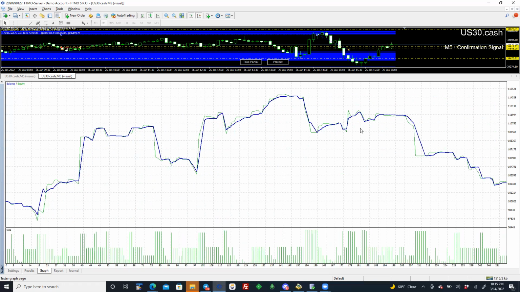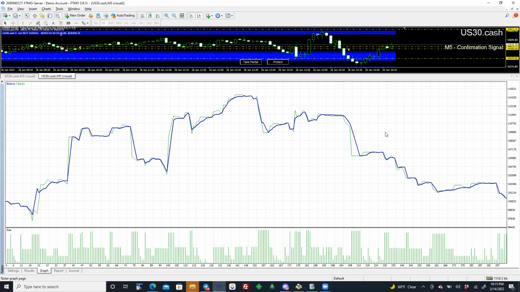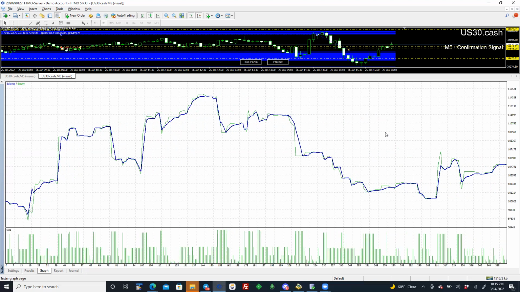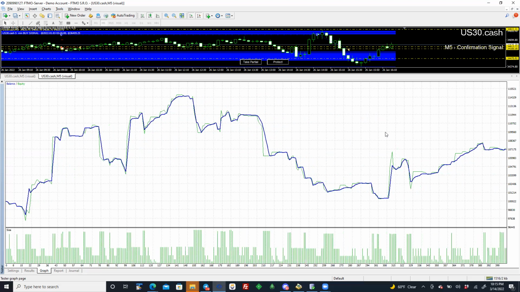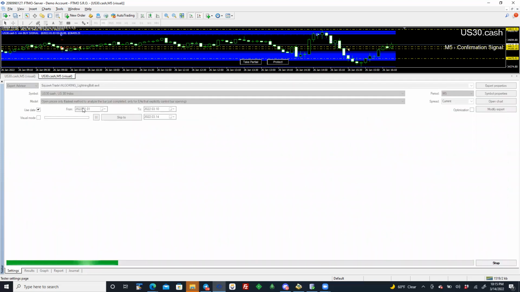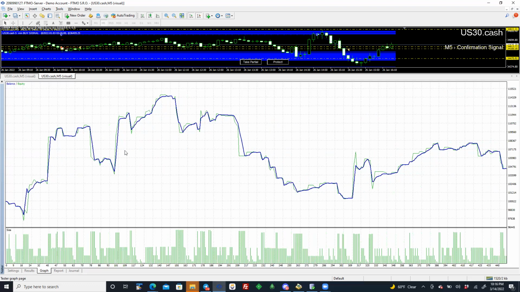Making sure that this equity line does not look like this, but let's just see what happens here. Let's see how this handles this. And once again, this is US 30. So this is running US 30 on a 5-minute chart between January 1st and March 10th. Right? Did I say that correctly? January 1st to March 10th. Yes. So let's take a look. We'll just let this run and we'll just see what happens.